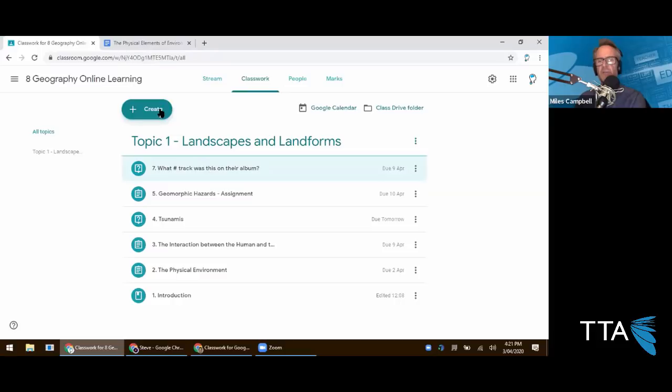Saju has asked, can you export a grading system written in Excel to Google Classroom? Yes, you could export from Google Classroom, and that's what I was going to show with the grading system next. You can export the one particular assignment to an Excel spreadsheet, or you can copy all the grades for the entire course, all topics, to a Google Sheet. That's what I'll be showing next. Is there one more question?